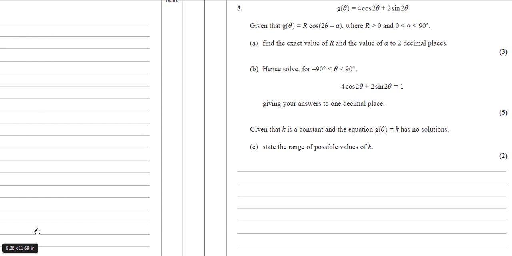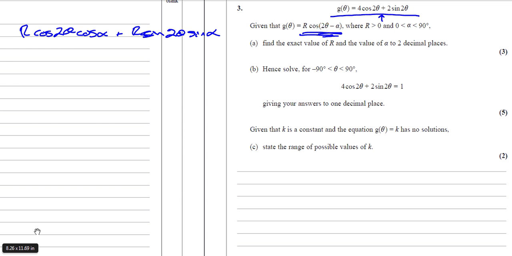Now let's have a look at the 2015 paper. So this was meant to be the really tricky paper. So we've got this thing here, and it tells you to expand it and put it looking like that there. So in exactly the same way, we're going to do the expansion for this. And once you've done it a couple of times, you can say that that's going to be r cos 2 theta cos alpha plus r sine 2 theta sine alpha. And what you should see is that if you remember, the cos got a minus there, it's going to have a plus in the expansion because there's a plus here.